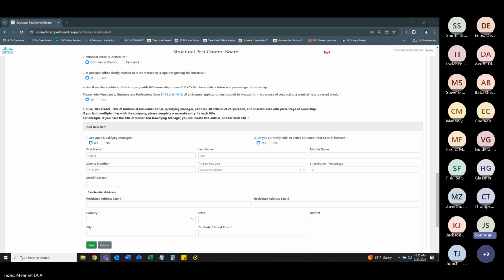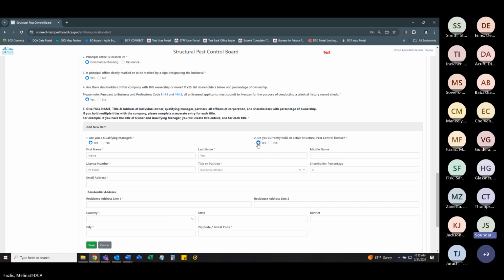It should be no, because they're giving an entry as an owner. Do you currently hold an active license? Yes, they might be holding an active license like a field representative, an applicator, or sometimes even an operator license. So if they're holding an active license, they can select yes for that question. When they select yes, you will see that license number becomes a required field, so they have to give their active license number.